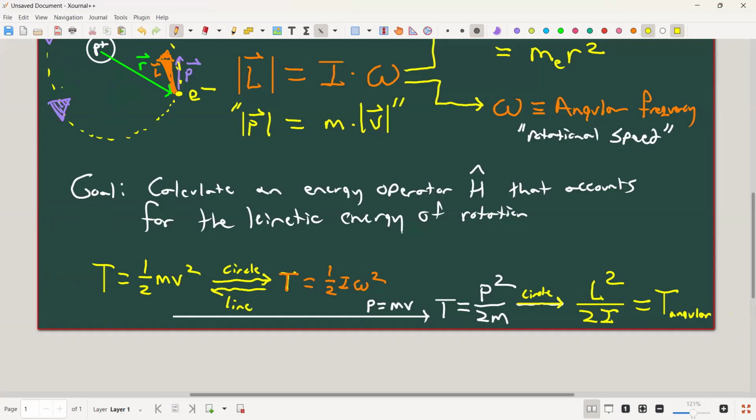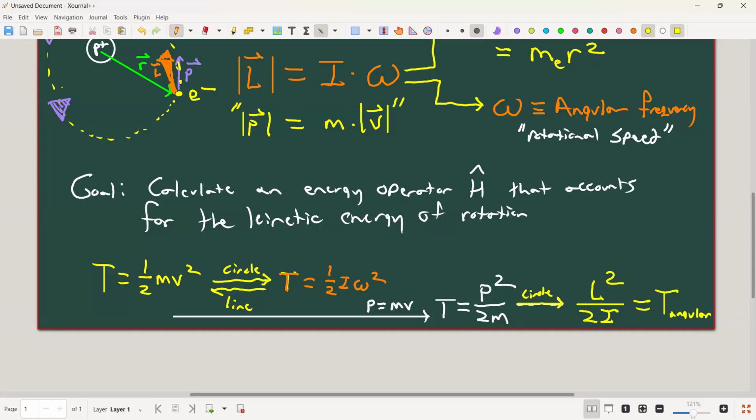All right, that's not the easiest thing to do, but we know what P squared over 2m, we know what linear motion looks like. And my claim is that linear motion and angular motion are exactly the same. They're just on different coordinates, they're on different boundaries. Linear motion is just motion in a straight line, going on for infinity. And this angular motion is on some surface, some surface of all the possible points the electron can be at. That is a sphere. So it's still an infinite surface, still an infinite number of points on a sphere. But in some sense, it's just a three-dimensional box that can be formed into the sphere.